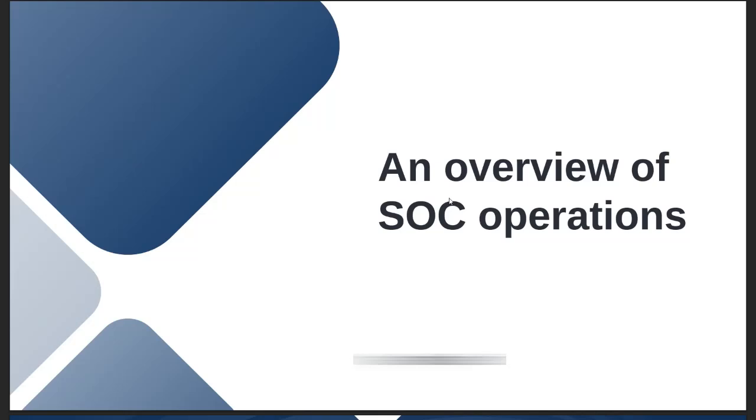Today we will be having an overall view of what a SOC operation is, what they do, and a little bit smaller demo at the end of this session. I was thinking to do it as a series, so now we will be having a very basic overview of this. And after knowing what SOC operations are, what they do, and certain concepts, we will be having a part two session.